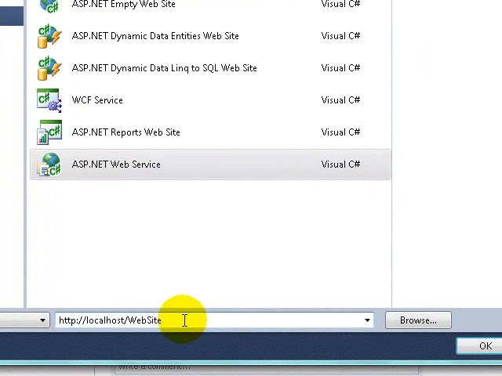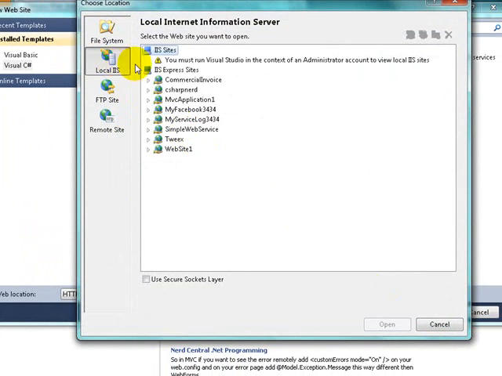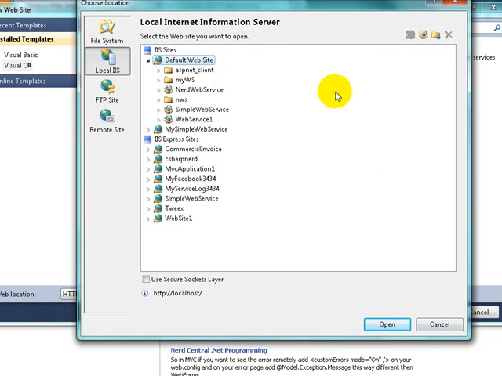You can name it whatever you want. Click OK, or if you don't have a site yet, you can browse and click your local host, local IIS. Now, as you can see, it's telling us that we need to run as an administrator if we want to make a new site. I already did, so we don't have to repeat the same step. I'll just go back. Now I'm running the same thing, but this time as administrator.